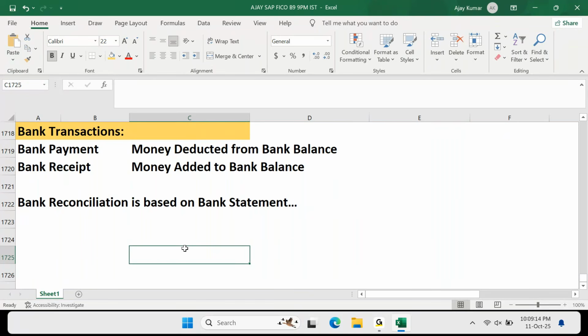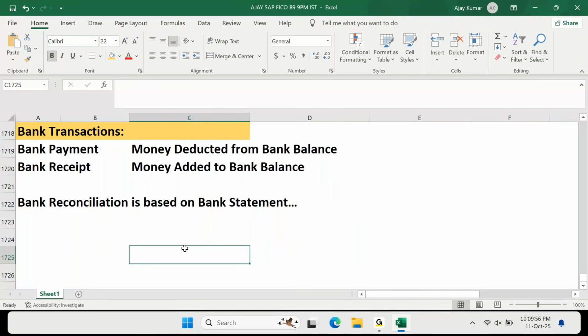When you look at the statement, then you will understand that okay, on this date I withdrew money from some other ATM. Why did I do it? Because this ATM was not there. Okay, now I understood. Next time you will make sure you don't go to another ATM, right? Because if I go to another ATM, I will have additional charges of 5 rupees, 10 rupees, whatever. Meaning you get some extra transactions generated by the bank apart from what you have initiated.